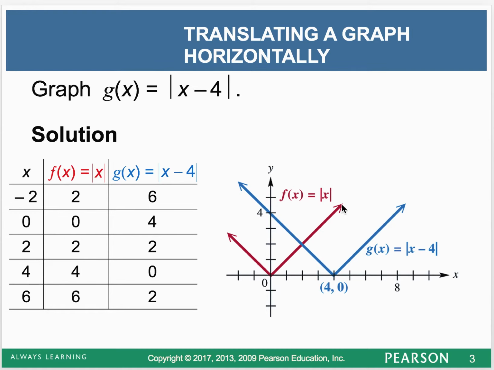Okay, let's see what we have next. Those are translations, or you can also call them slides, back and forth or up and down. That happens when we add or subtract numbers either to the entire operation or to the x value inside the operation. Notice also this one, even though it's a -4, it slid to the right 4. So anything that's inside the operation is really going to do what appears to be the opposite.